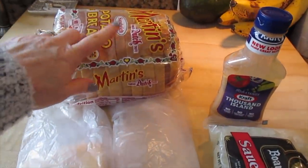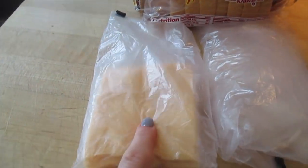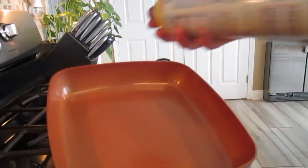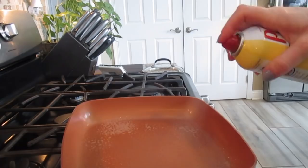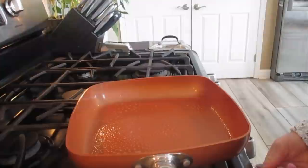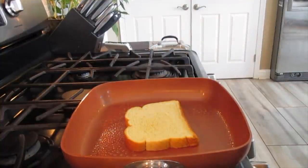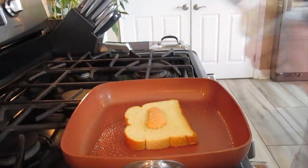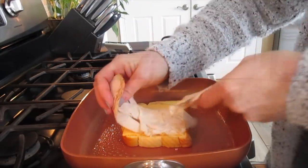A quick lunch we do a lot is I take bread — my favorite because it's lower in carbs since it's potato bread. Then I take whatever kind of cheese you want, get turkey breast shaved, I have a thousand island dressing, and sauerkraut to make my own grilled turkey reuben. I like these copper pans. I take the butter-flavored spray, turn the stove on medium. Take the bread, put one dollop of thousand island on one side, take a piece of American cheese and spread it all over, put turkey on it.